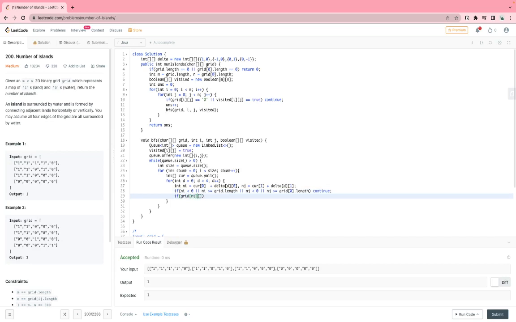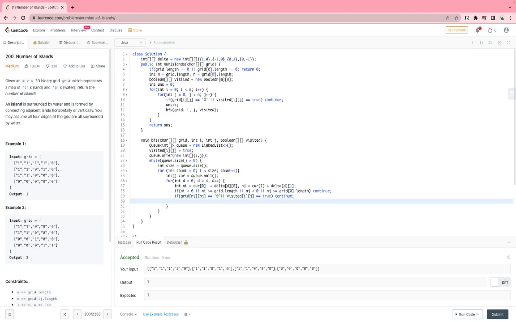Then we check if the neighbor ni nj equals 0, or if visited ij equals true. Here we don't have this one. If visited, we continue.